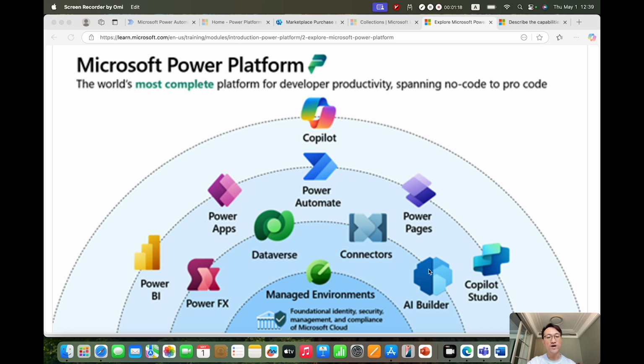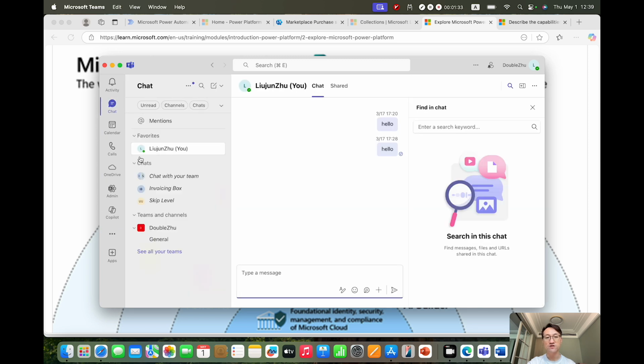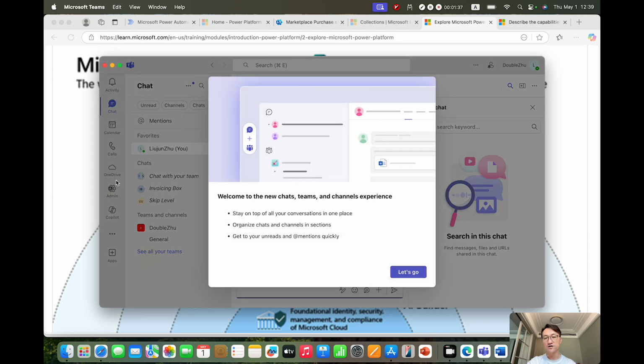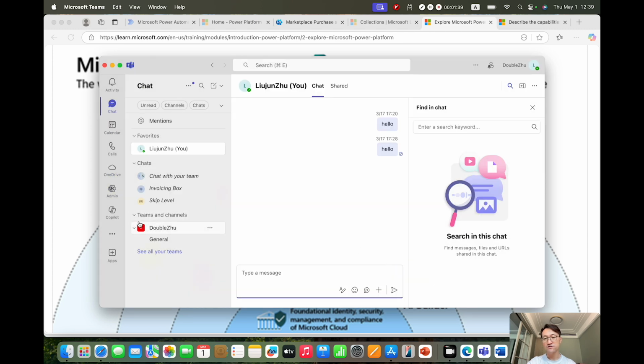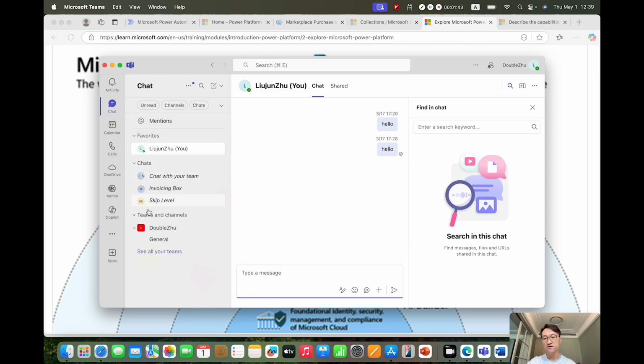There are multiple ways of accessing Power Automate as long as you have an account or environment set up properly. For example, you can access Power Automate through your Teams account if your organization has set it up. In Teams, you can click the three dots where you can see that there is a workflow.